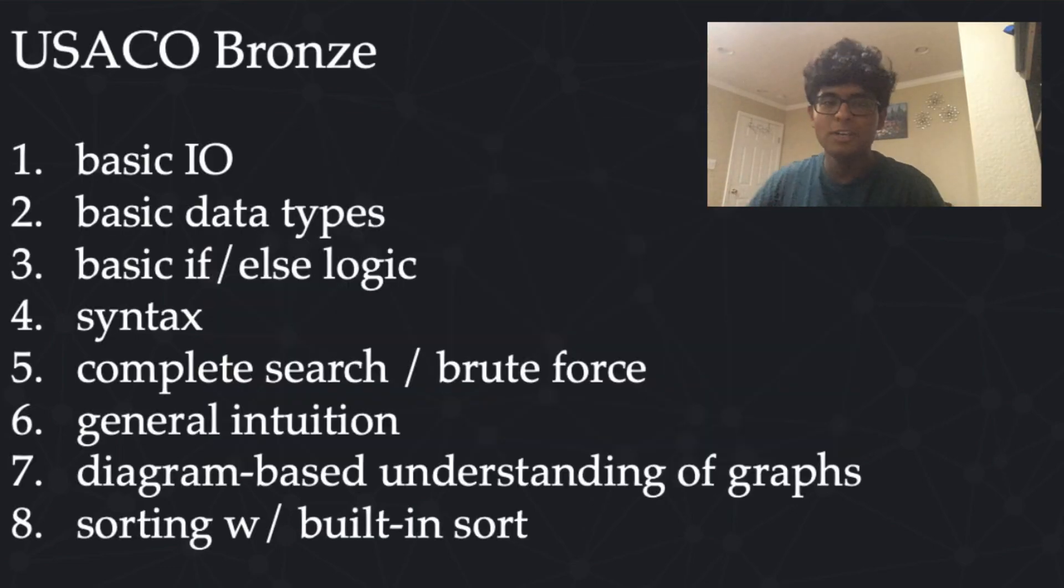So let's start with bronze. The first thing you need to know is basic IO. So this includes standard IO, such as standard input and standard output streams, so you have to know how to read and write from those streams. And you should also know how to use file IO, because many of the past USACO problems have used file IO before they switched to standard IO. And you should also know how to optimize your IO. So if you're using C++, this means that you should be untying cin from cout, and you should unsync with stdio. This isn't immediately useful, but it will be important especially later.